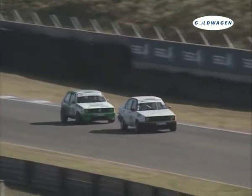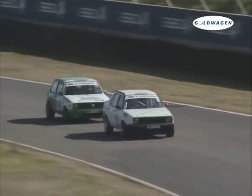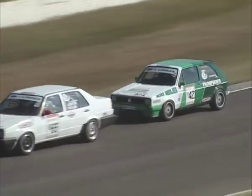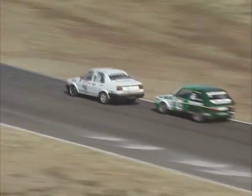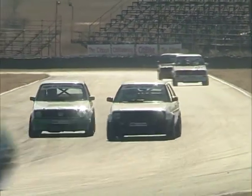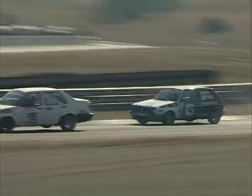It's Justin Taylor in the Volkswagen Jetta 2, and he's hanging on for dear life just ahead of Peter Thompson. I don't know if Thompson's going to be too happy about that. A new car beating him? He's not too happy when the old cars beat him. Yeah, Peter is going at it everywhere. Justin Taylor is using up the entire road to try. He's making that Jetta incredibly wide. Look at that, he's not quite on the line, forcing Peter up the inside.